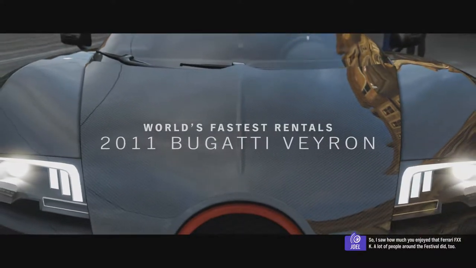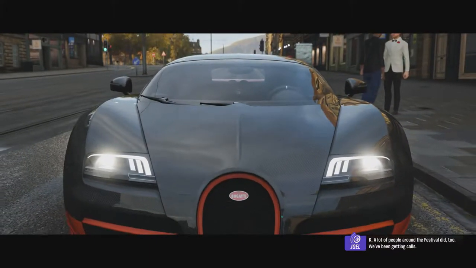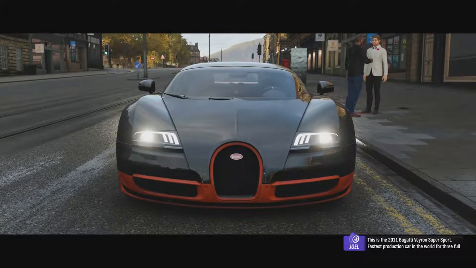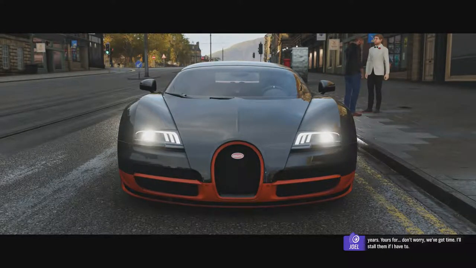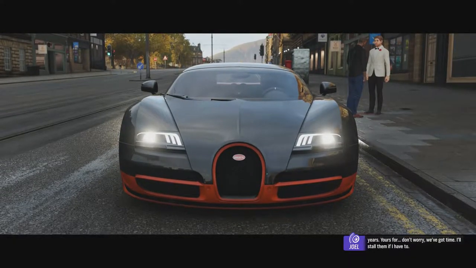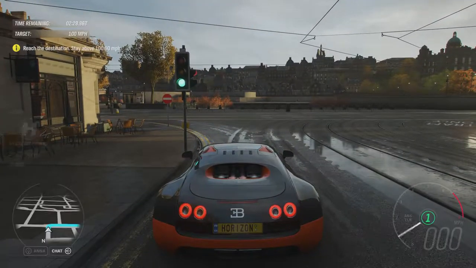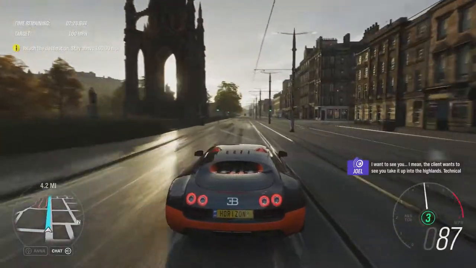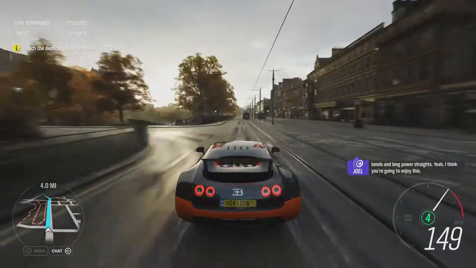So I saw we finally got an all-wheel drive, Ferrari though. FXXK. A lot of people around the festival did too. We've been getting calls. This is a 2011 Bugatti Veyron Supersport. Fastest production car in the world for 3 full years. Yours for... Don't worry, we've got time. I'll stall them if I have to. What is it, like 1.6 million for one of these originally? I mean, the client wants to see you take it up into the Highlands. Technical bends and long power straights. Yeah, I think you're going to enjoy this.